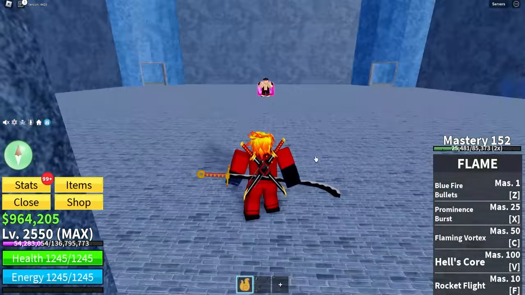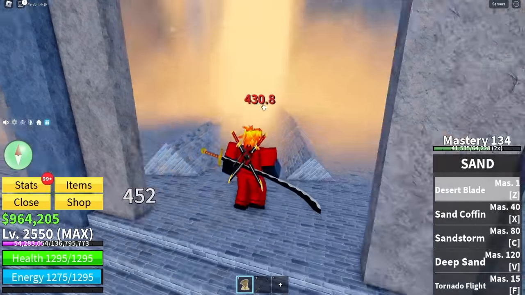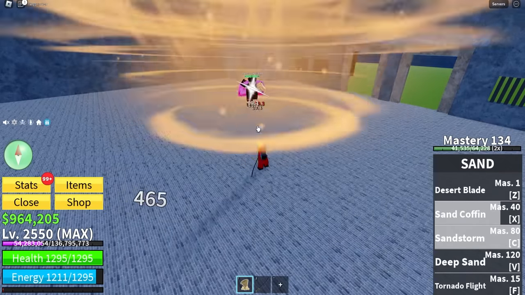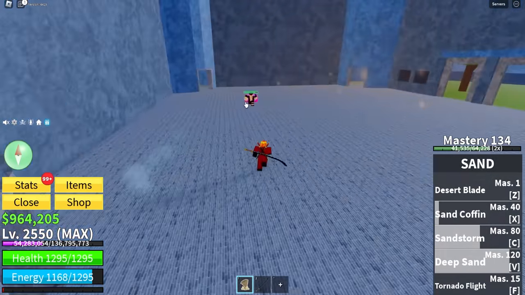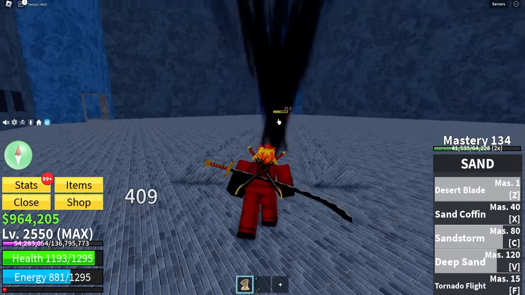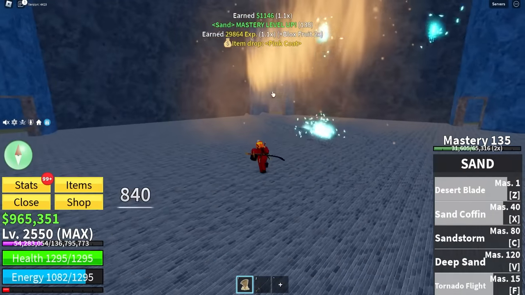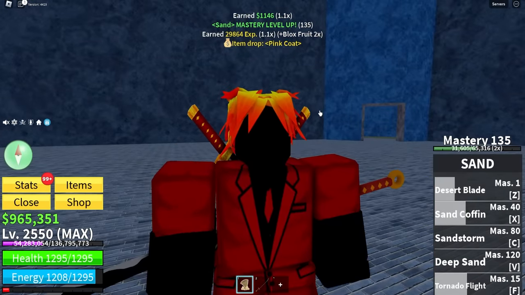It's time for my pinky, and for him, we'll be using the sand fruit. Prepare to get clapped up. Bam. All right, hit it with sand. Sand coffin. Yes, sir. Garo style. Sandstorm. Deep sand. There we go. Oh my gosh. She's getting destroyed right now. It's too easy. And then double up with another desert blade. Sand coffin into another desert blade. And there we go. And I got a pink coat, bro. What's up with my luck right now? My drop luck is going insane. On to the next boss.